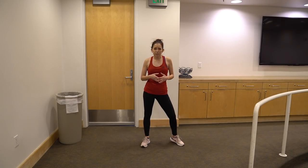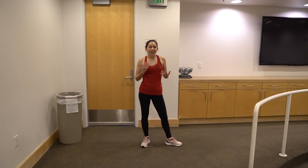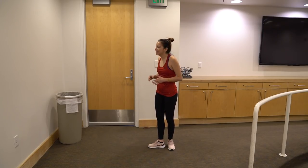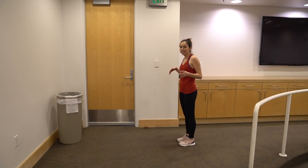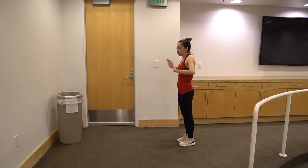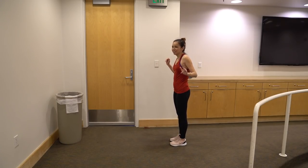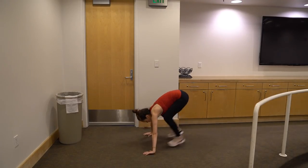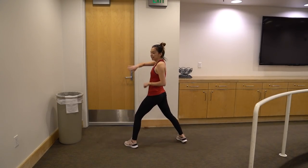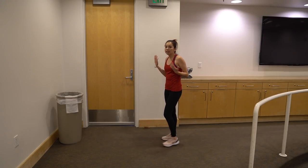I'm not really sure why I put this one on here — it's probably my least favorite. It's 10 burpee double kicks. So all you're going to do is go down and do a burpee. You can do it with a push-up if you want — I suck at push-ups. When you come up, you're going to be in a fighting stance and do two kicks. One, two — that's one. Let's go ahead and do 10 of those.